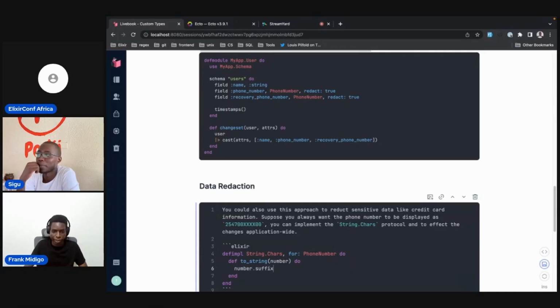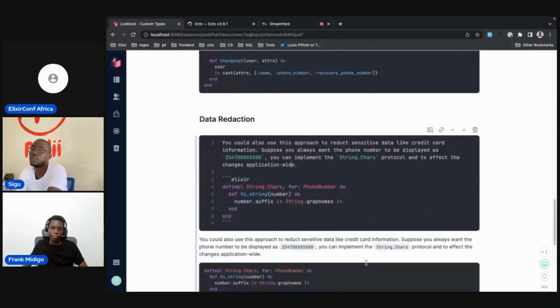And then we probably convert it to a list of characters, of the graphemes, sorry. And then here we can take probably the first 2 characters and the last 2 characters, right? And then all the other characters can be replaced with the X here. That way we'll have solved our problem once and for all.